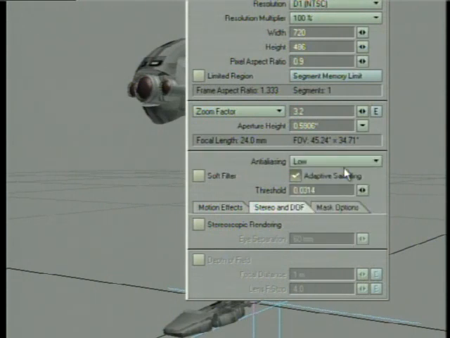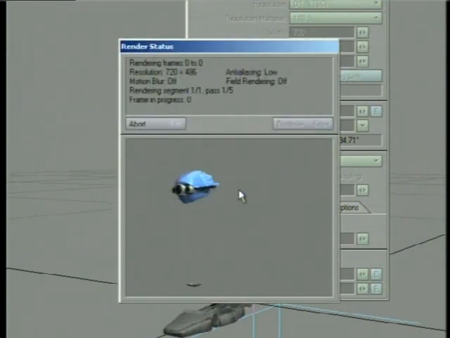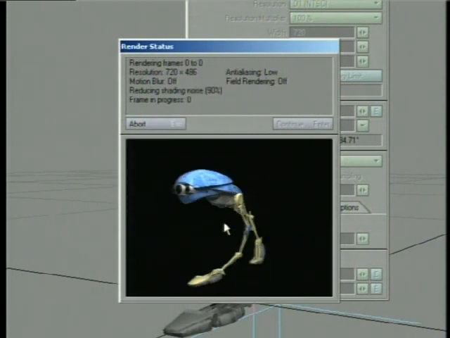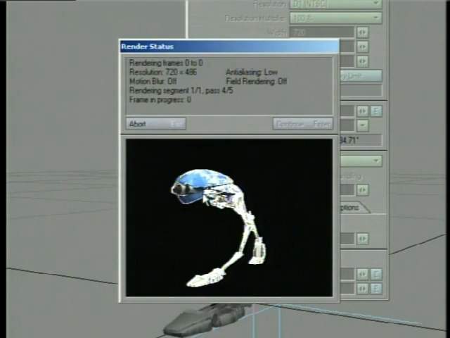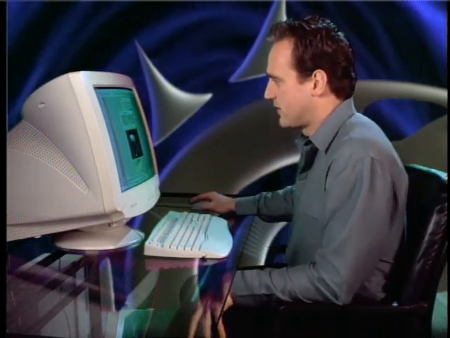So we'll go ahead and set low anti-aliasing, and now when I hit render, you'll see it renders the little guy here. And once it's done rendering, it's going to seek out edges. So you can see these white lines that go everywhere. That's actually the adaptive sampling that's going in there and seeking out where edges don't reach a particular threshold. Okay, so anywhere that there's a sharp border from one pixel to the next, it's going to seek that out and smooth it. And it adds a little bit of time to the rendering, but it creates a much, much better looking final render.